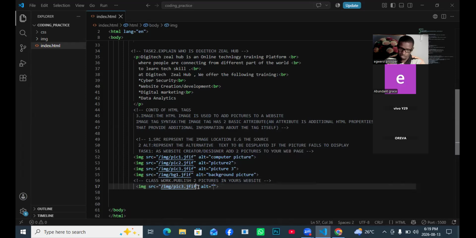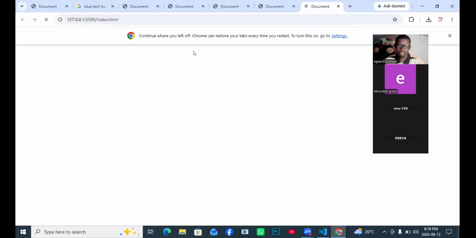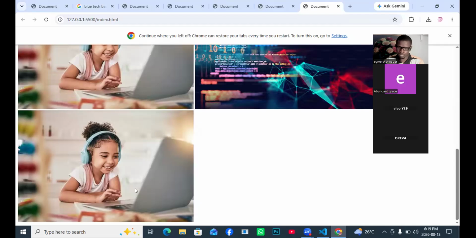I'll click on it. Then if the picture doesn't show, what should the user see? They should see what? Maybe picture 3 or something else. Now, after writing your code, how do we now see whether the picture has been added? You right click. So by the time you watch the previous video, that's why I said when you finish this class now, don't start with this class. You go and watch the first video. After the first video, you watch the second video. I think this should be the 3rd video before you understand this. All right, then you click on this, and then let's check that. You can see that we just added this picture.